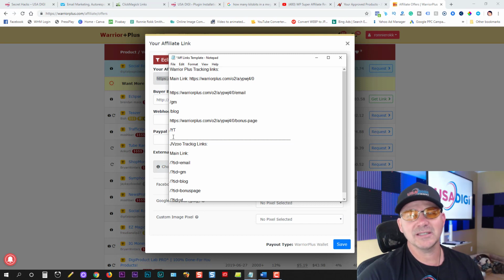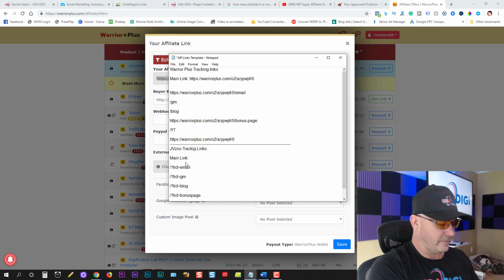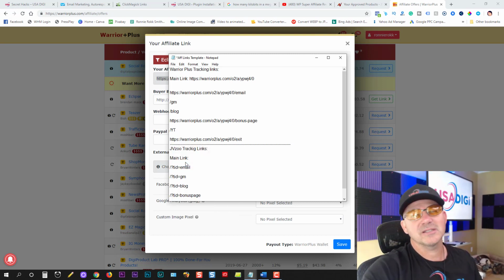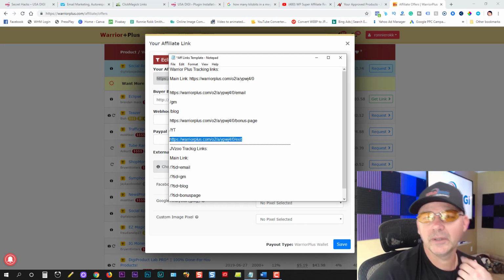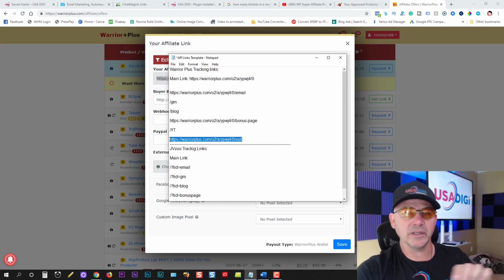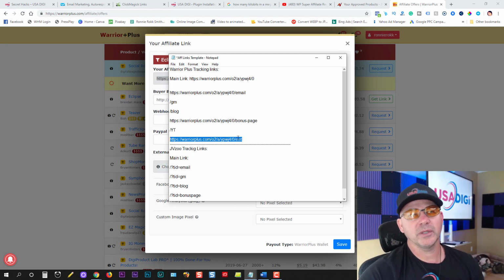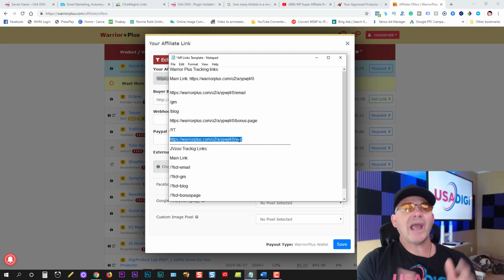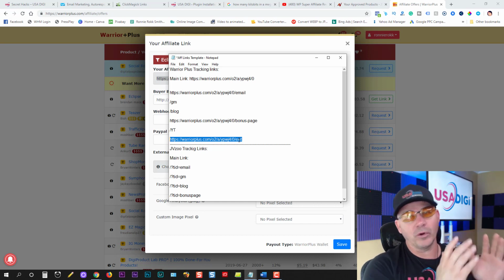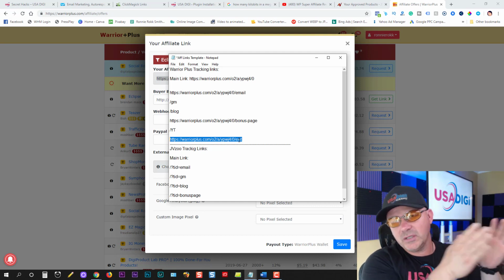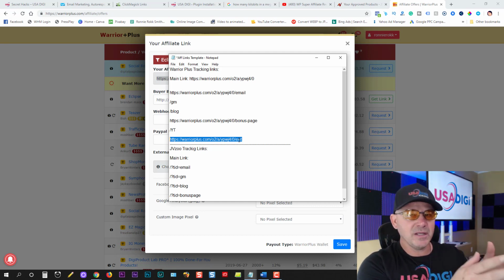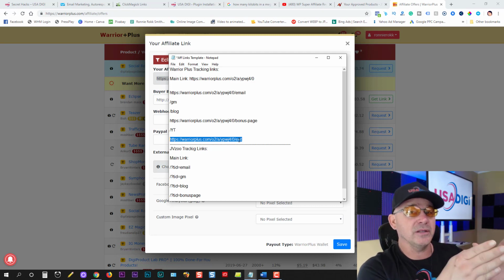Or you could do an exit. So if you're using WP Super Affiliate, for instance, I'm just going to paste the link, /exit. I would copy this link and paste it for that pop-up that would come up where I made my hyperlink. That will tell me in Warrior Plus, if I make a sale, that it actually came from that pop-up box. Like I said, guys, tracking is very important with your marketing because you want to know what's going on in your business, where your sales are coming from. Once you see where your sales are coming from, you can really focus on that area and do more of that.